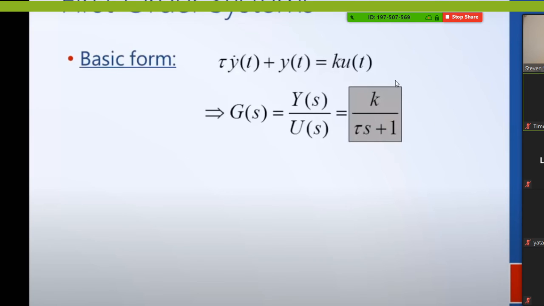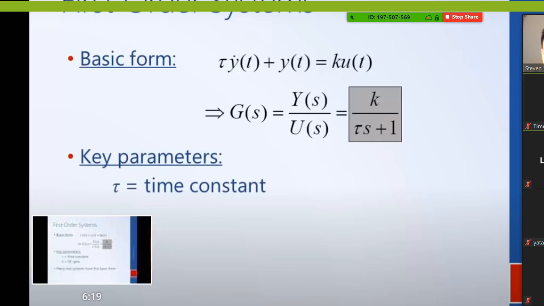So for this first order system, how to identify this model? Actually, first order is quite easy. If you do a step response, you can find 63% of the final value, and that corresponding part is the tau. And then the steady state gain is very easy to calculate. It is the final value of output minus the initial value of output, divided by the final value of input minus the initial value of input. So this is quite easy. So I don't discuss the transfer function.